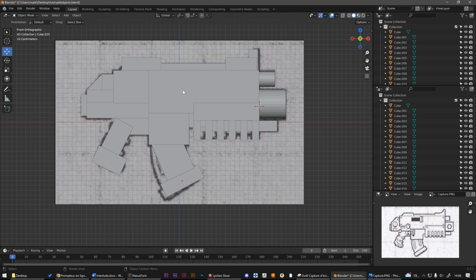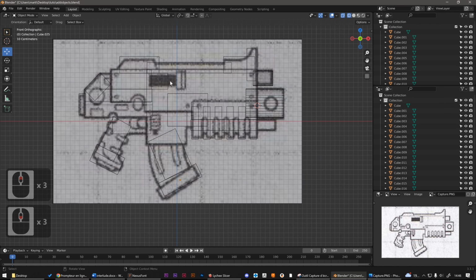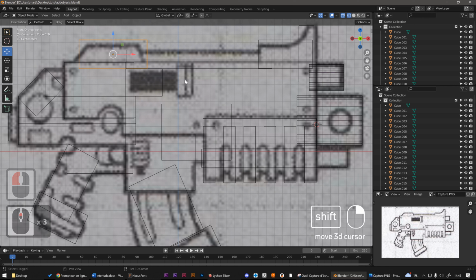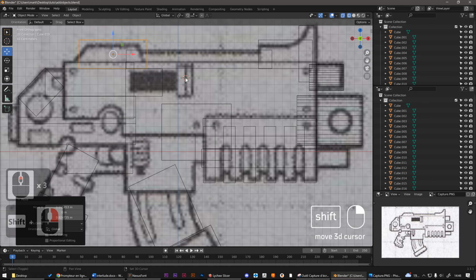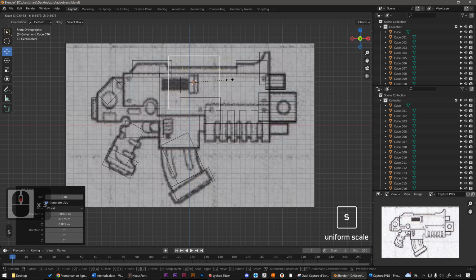And there you go. We missed this little element here, so for that, what we're going to do is switch to a display mode called wireframe. So this will only display the edges of our objects and hide the faces, which means our object will become kind of transparent. Then we're going to create a new object. So I move my 3D cursor here. I create a new cube that I'm going to scale more or less correctly like that.